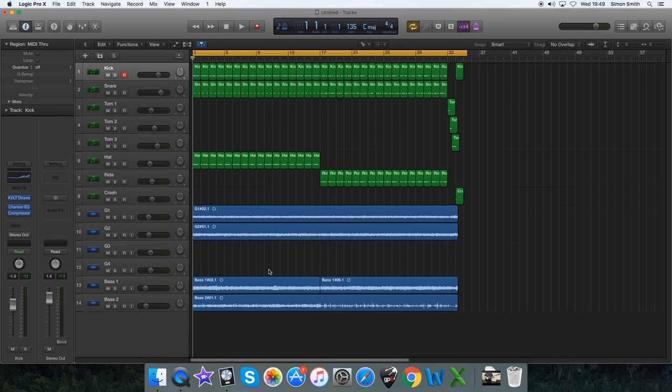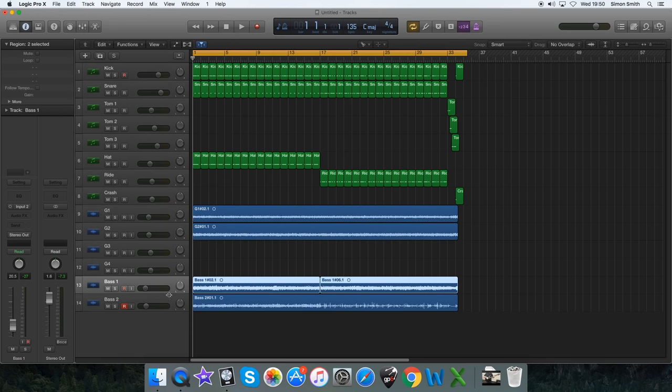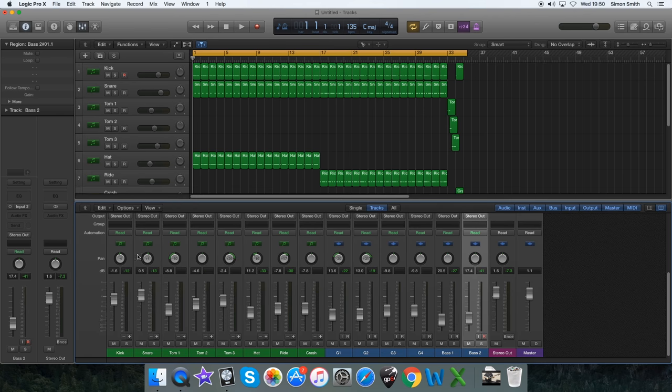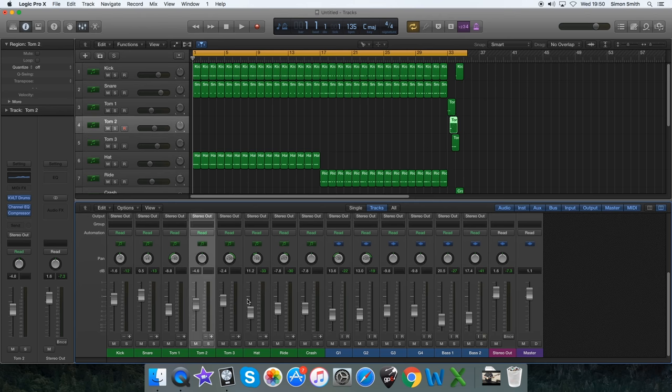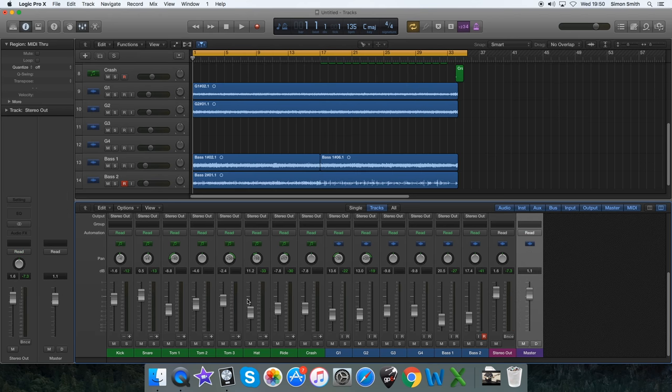So I've now recorded the guitars. I've just got one guitar to the left, one to the right. So I've used the Orange Dark Terror and I've recorded two bass tracks, one clean bass track and one distorted bass track. I've created a simple mix as well. So now that I've mixed it down a little bit, let's have another listen.